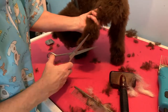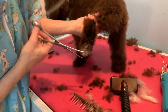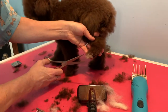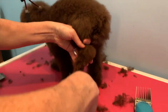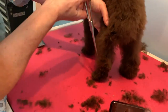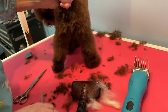So the feet and the legs, just brush it all forward. And then you can just round the, oh, I don't want to cut that white cute little patch off. And then just round the foot. You just want it slightly tidied. Take your comb.